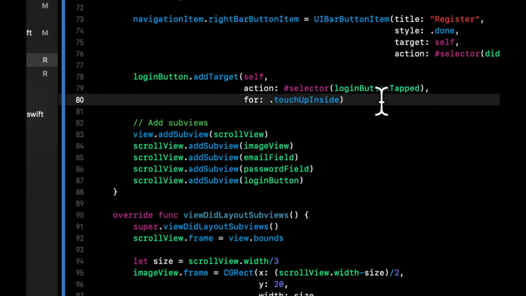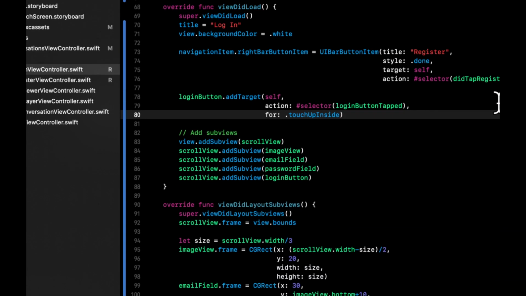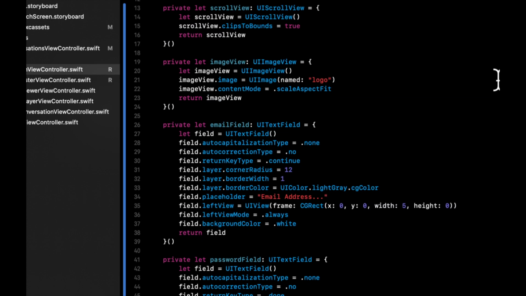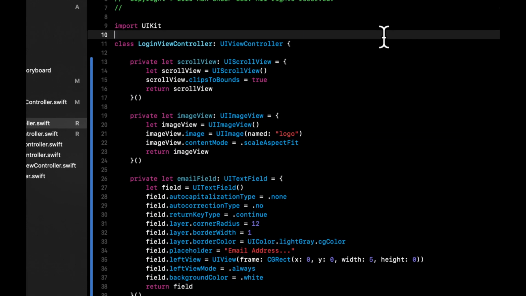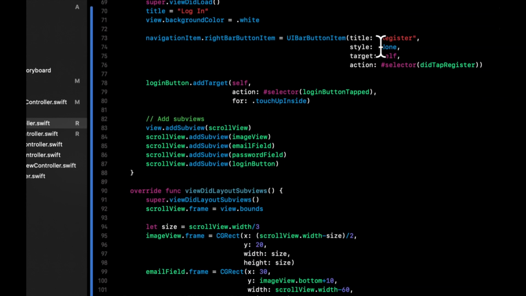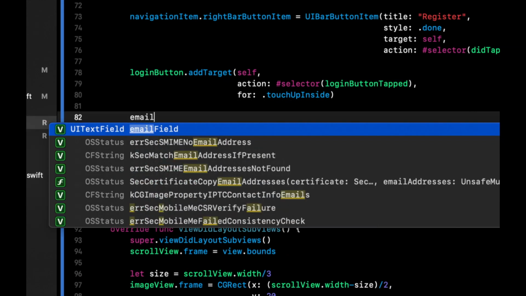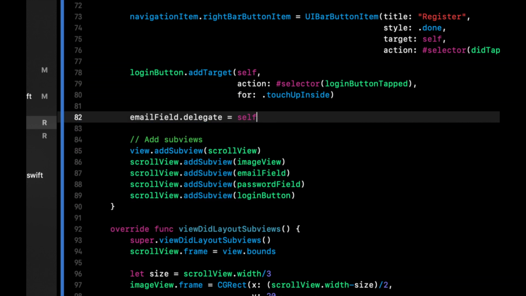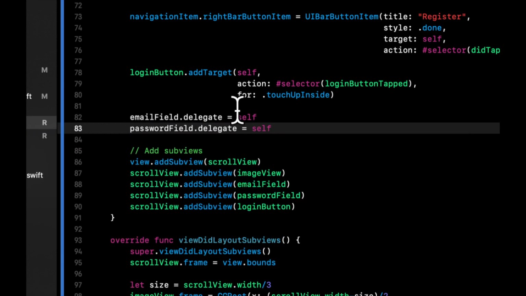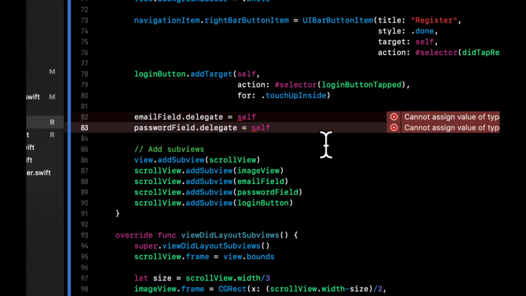And additionally, what we want to do to make our login form nicer is leverage the text field delegate. So when the user hits return, it can go between the fields itself, the focus, and once the user hits return on the password field, it automatically calls this login function. So it's pretty simple to do that. We are simply going to say emailField.delegate is self, and passwordField.delegate is self. And we want this controller to conform to this delegate, or we'll get these errors that you see here.